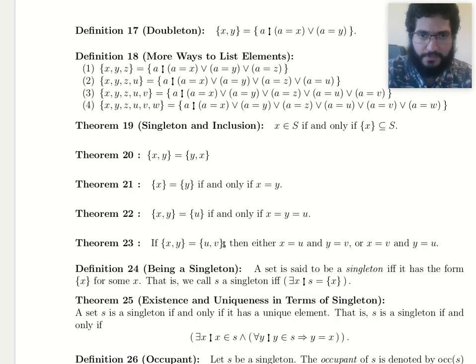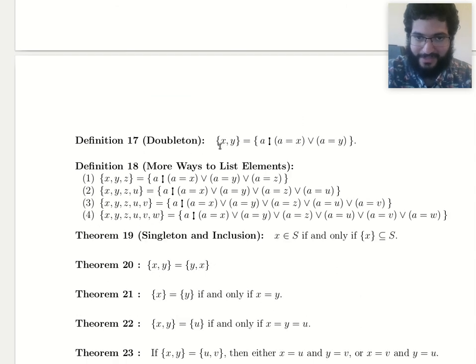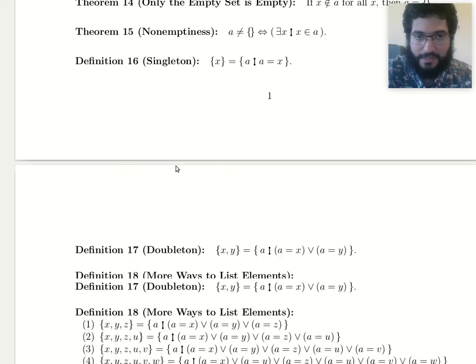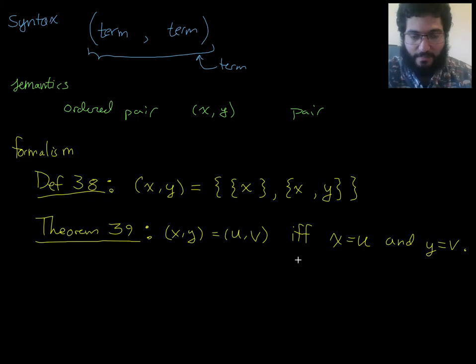By the way, since I keep using the word doubleton, maybe I should remind you once again that I'm pretty sure I made that term up, and it's not a real word. I think people would just call this a set with two elements. Maybe, although you don't know that it has two elements, right? Because it could be that x equals y. So, I don't know, a set with at most two elements. But I'm just going to call it doubleton because singleton is a real word and it just makes sense. All right, back to pairs, which are different from doubletons.